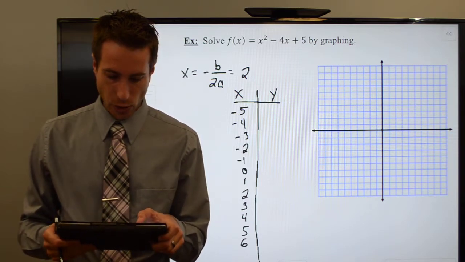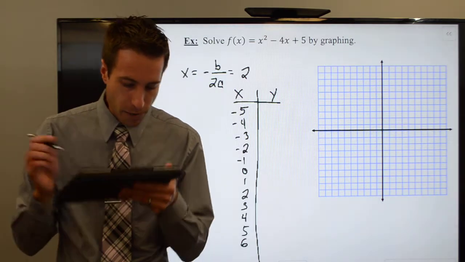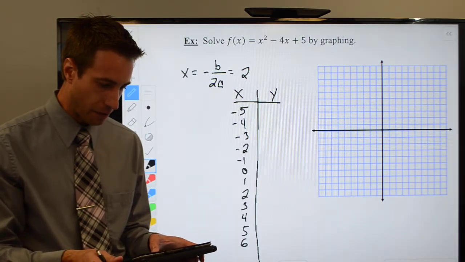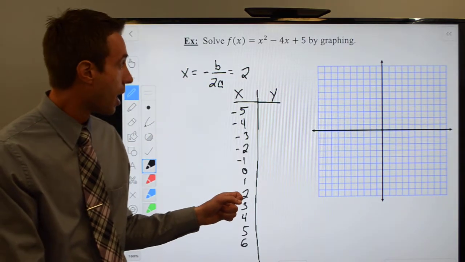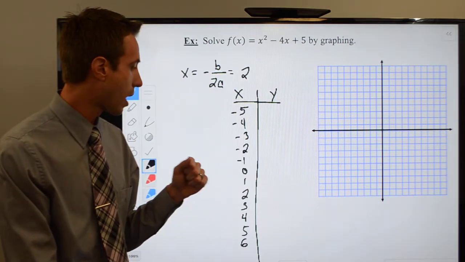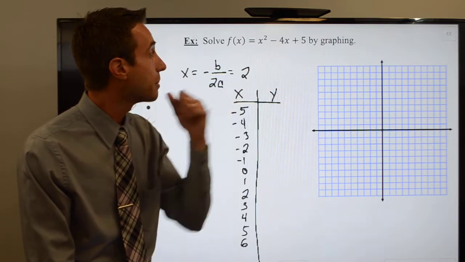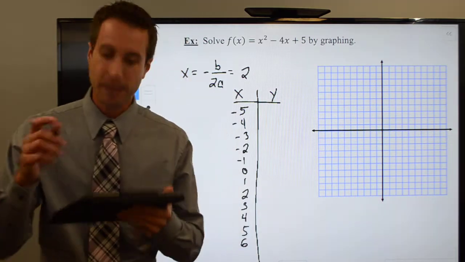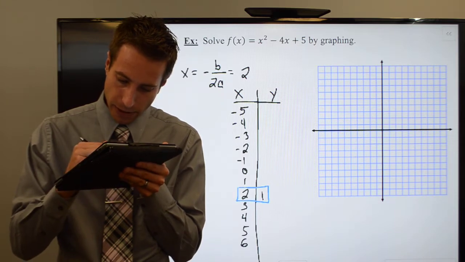Okay, let's see here. So I plug in. Yeah, awesome. Here we go. If I plug in a positive 2, here's what we're going to wind up with. I plug 2 in for my values of x, and what we wind up with is 2 squared would be 4. 2 times a negative 4 would be a negative 8, plus 5, and I wind up getting a positive 1. That is going to be my vertex.